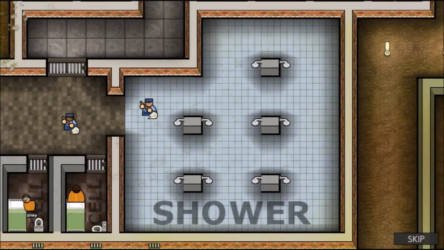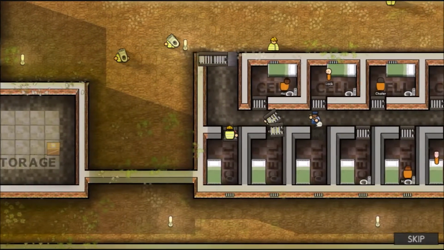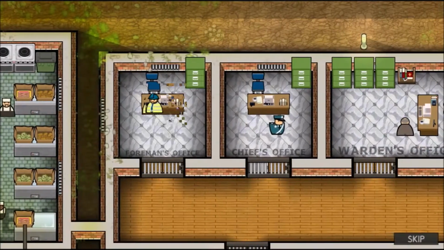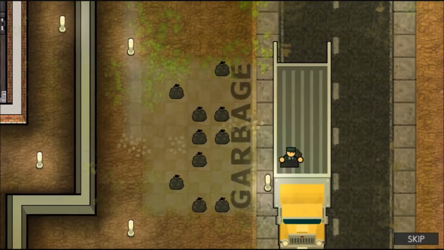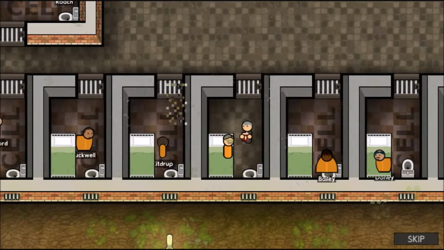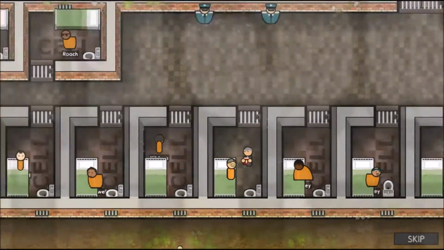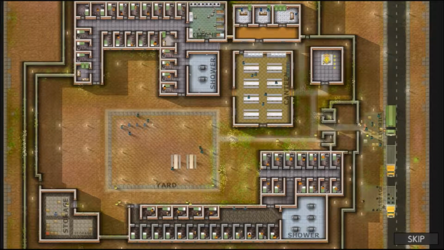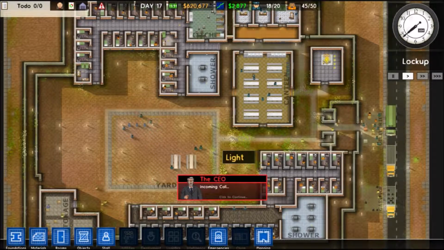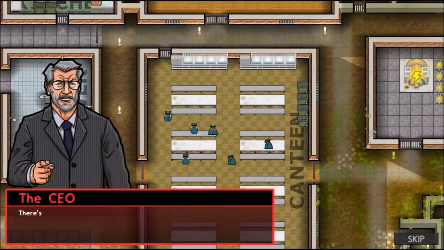Oh, it's a janitor. It's little builders. The offices. I never really liked the look of the offices, to be honest. You make them yourself, and I could never make one good. What's this new? Priest, this is new. Okay, yes. Prison Architect. Big grand finale. Oh, incoming call. Oh, excuse me. This is a tough one.